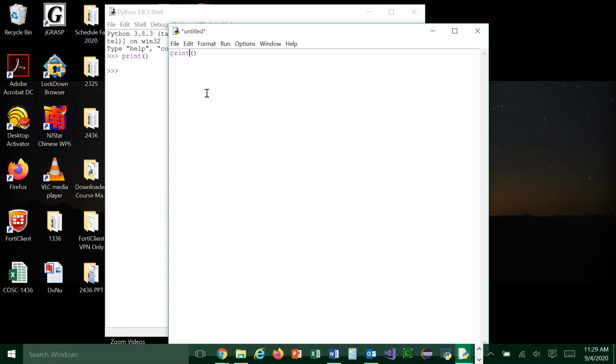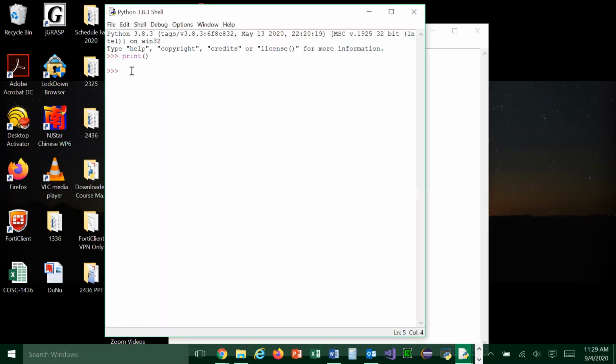And within the parentheses is called the argument. Argument is the value you use, and the function will perform its task based on that value. So now this hello is called an argument. It's a string. That means when you do print, you put a string there, right? So this will print out hello, and hello is the argument. You understand that.